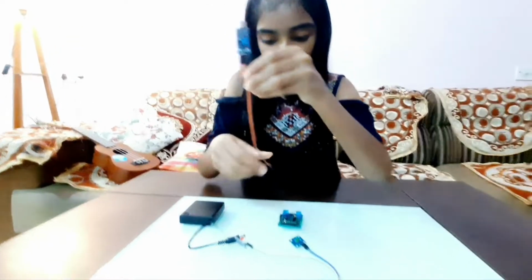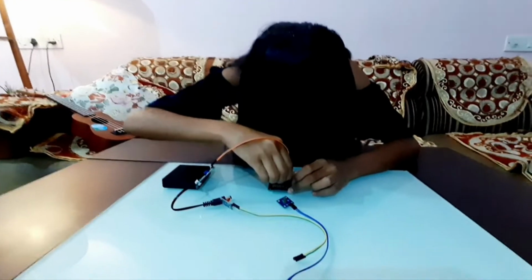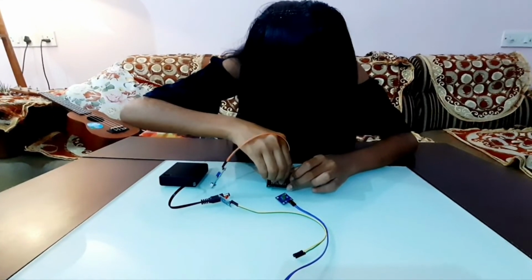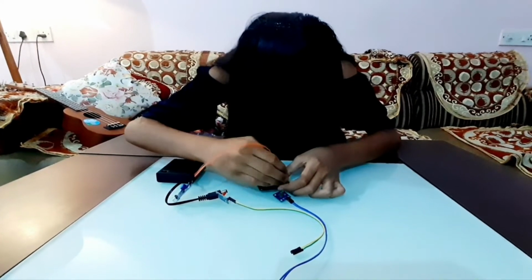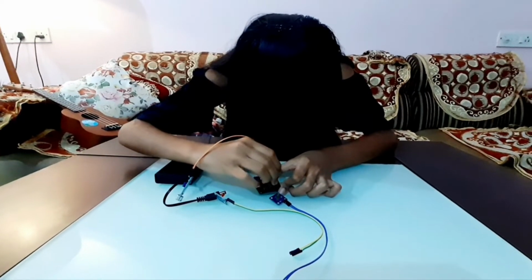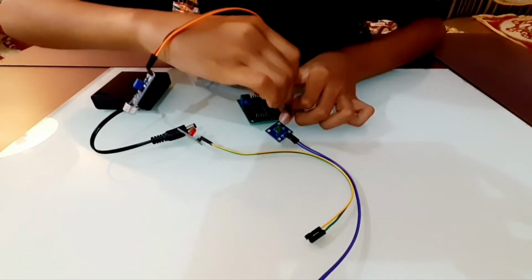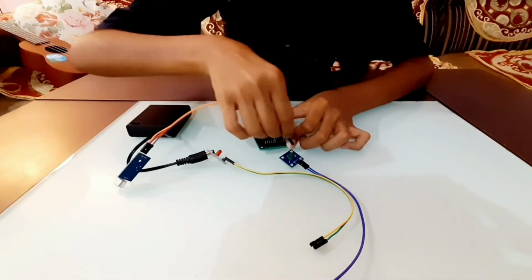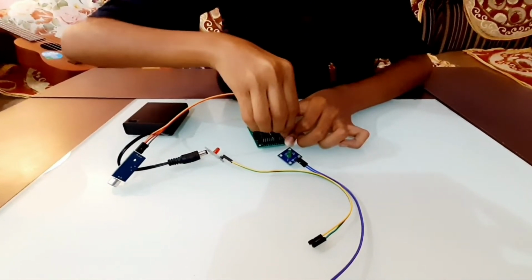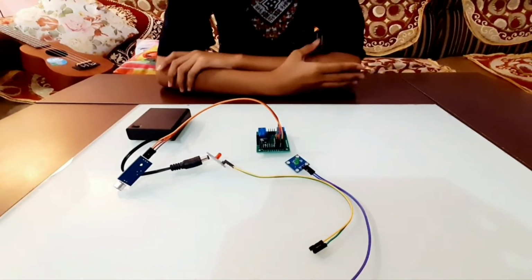So first you take the VCC pin and on the microprocessor connect it in the VCC button. After that, take the ground pin and connect it in that part. Like this. And at last, take the output pin and connect it in the output pin. Like this.